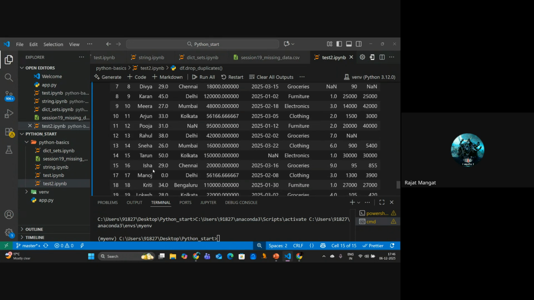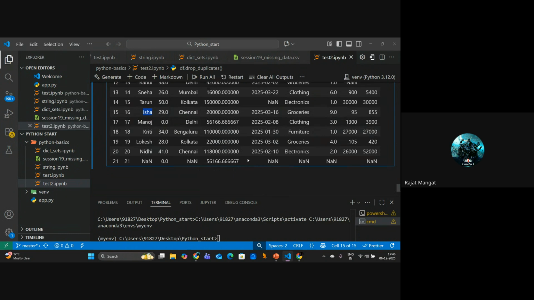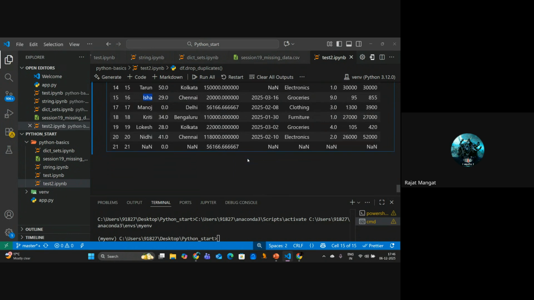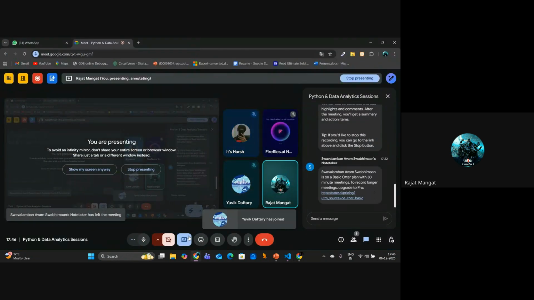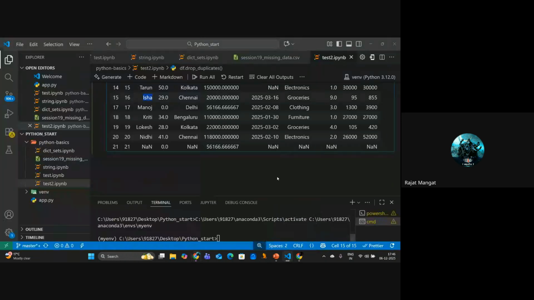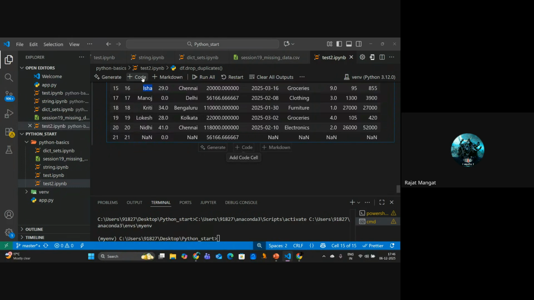And when you see now, only one value of Isha is there. So the duplicate value is getting removed from our table. So this is how we handle the duplicate values.